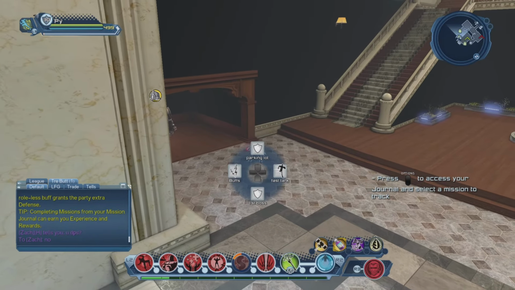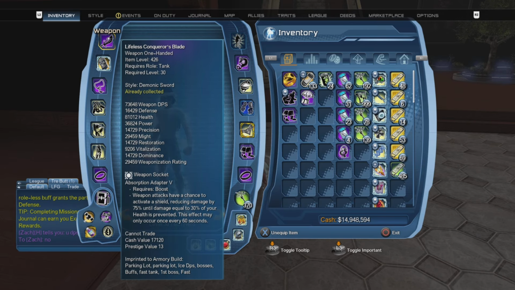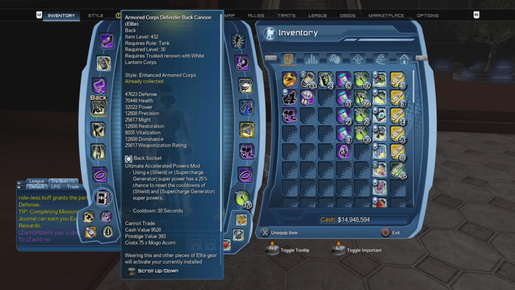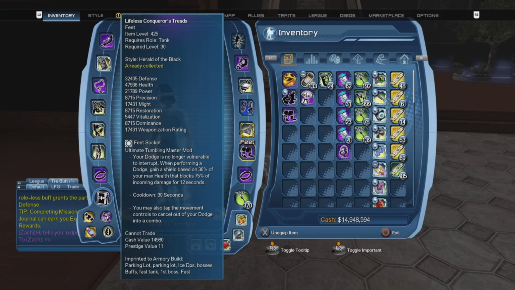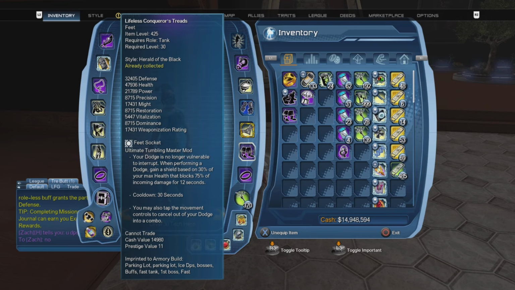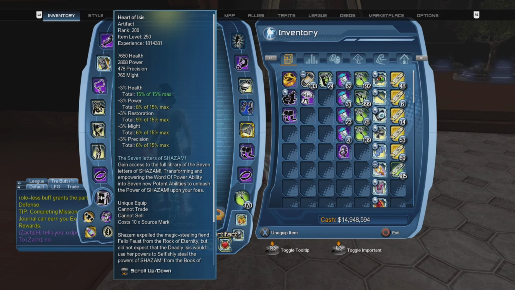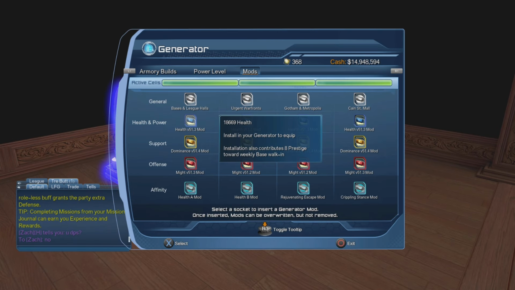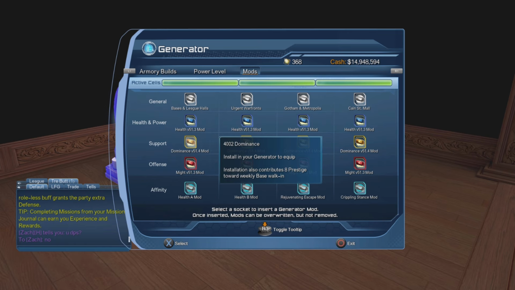But yeah, so the white mods will be these right here, and then artifacts will be manacles, refractor, Isis, scrap, last pit, white mods, all health, all dom, health.